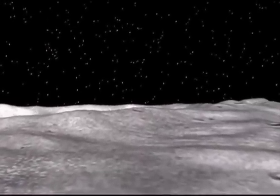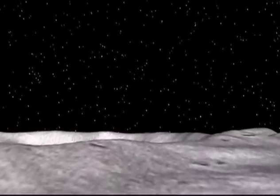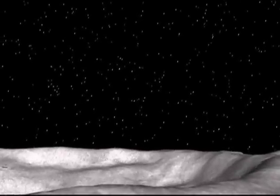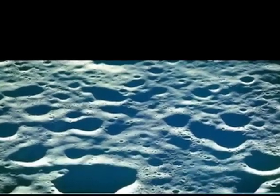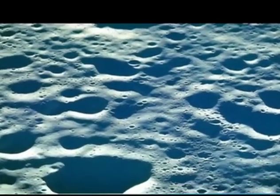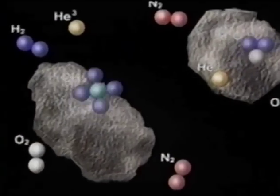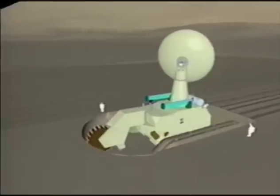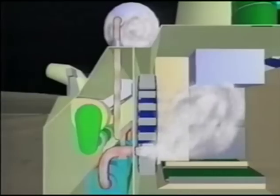Of the 500 million metric tons that hit the moon, there's still about a million metric tons on the surface. Helium-3 has been buried very shallowly in the surface of the lunar regolith — the very fine-grained material. It's very loosely held, such that if you heat the lunar regolith, the lunar sand, up to temperatures like 600 to 700 degrees centigrade, most of the helium-3 is evolved. It would be relatively simple to extract the helium-3, purify it, liquefy it, and bring it to Earth.